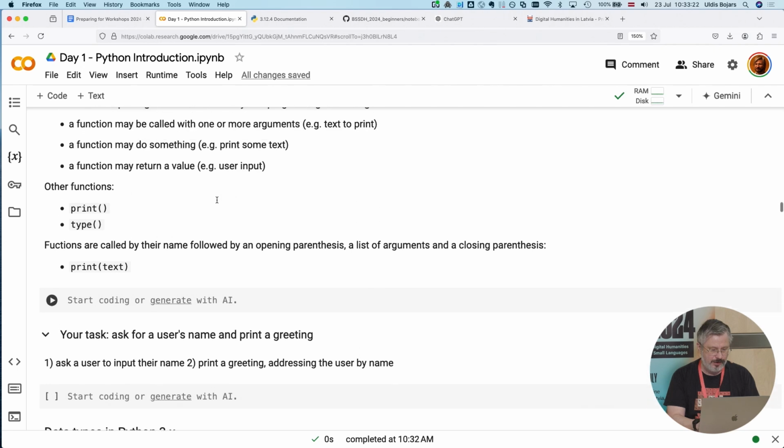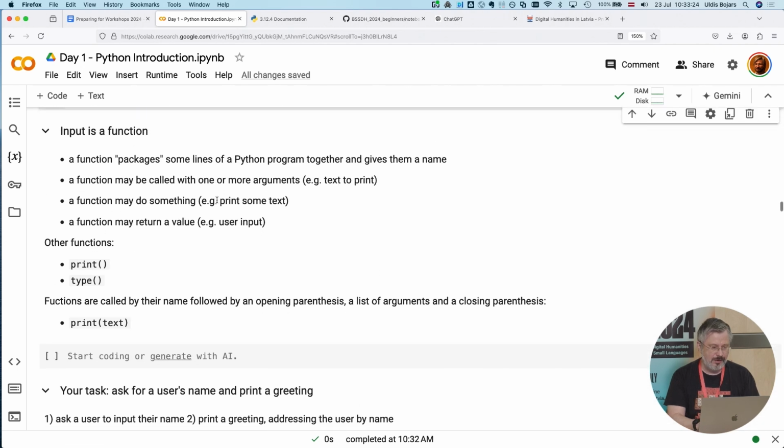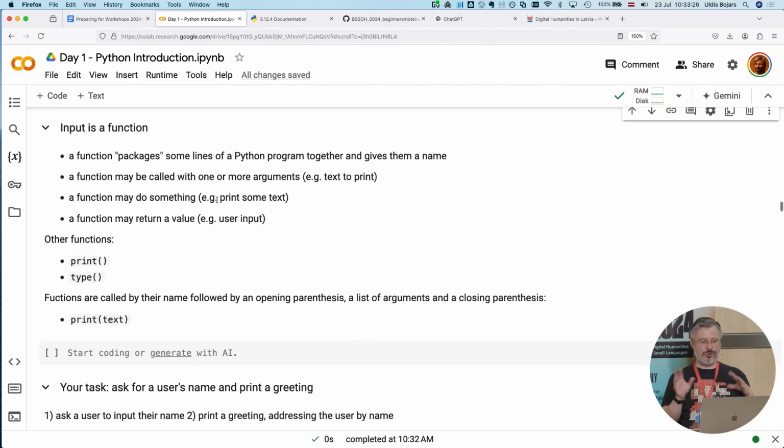We will look at functions later on, but basically a function packages some lines of Python code, a Python program, together and gives them a name. It's the same way we give a name to some value and call it a variable. We can also give a name to a fragment of a Python program. And a function can be called many times.